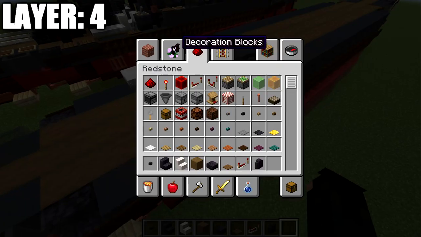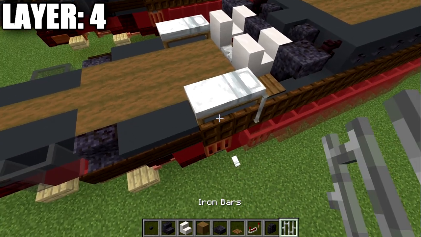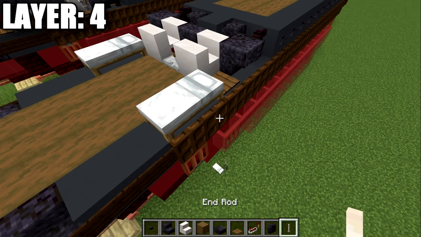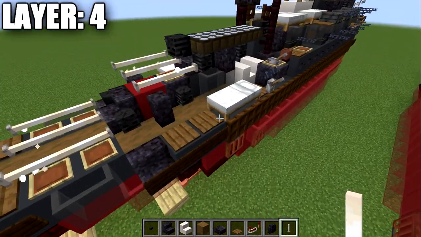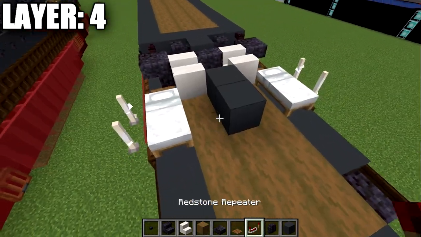We'll also take some iron bars. And we're going to place down an iron bar here and here. Or rather, actually, it would probably be better if we just use end rods for this now that I think about it. We're going to place down two end rods here and two end rods right here. So just like that for the time being. Then we want to take our gray concrete and we're going to place down two more gray concrete blocks down the center here.